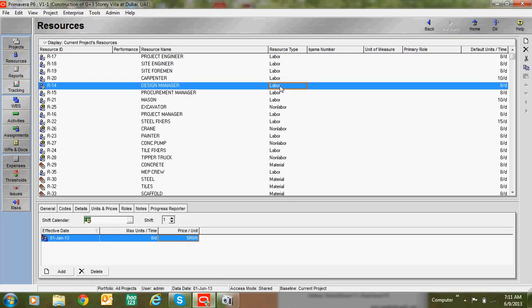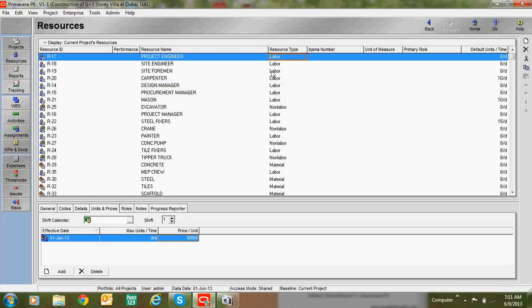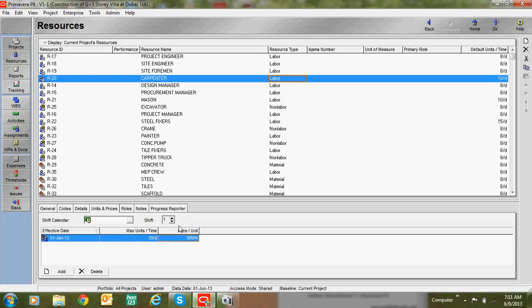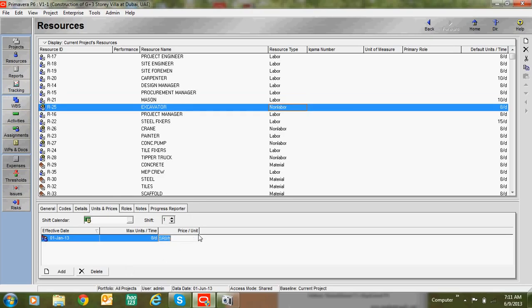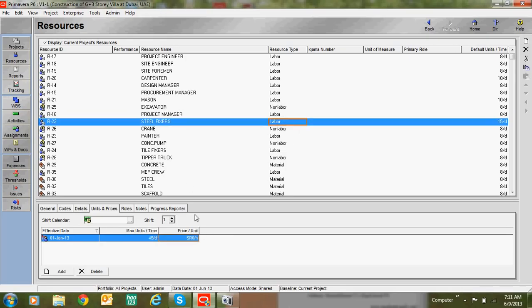For example, for carpenter, I am giving 8 real per hour. Mason, 7 real per hour. Excavator, 35 or 45 real per hour. Steel fixer, 8 real per hour.